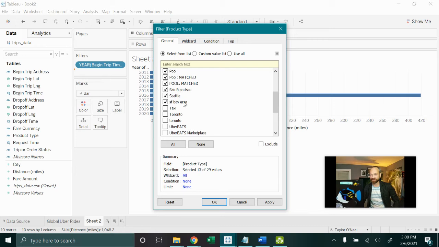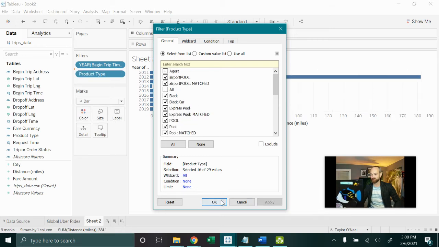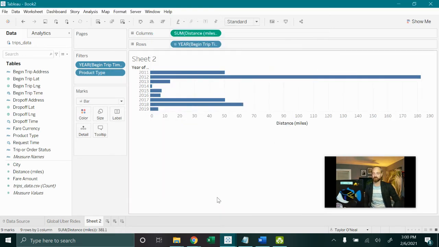You've got San Francisco, Seattle, Bay Area. They kind of put those there, probably location mixed in with the type of product here. So not the best data, but I don't want to use Uber Eats. I guess Uber Taxi was there for a while. Maybe that's the Berlin one. They have some different rules and different geographies for how this works in their whole business model.